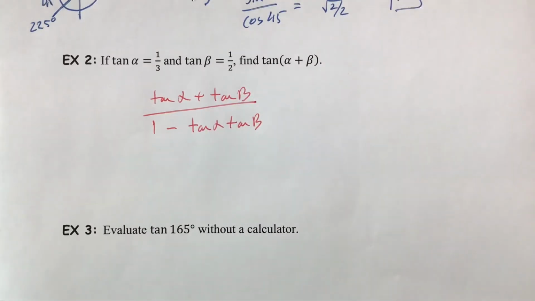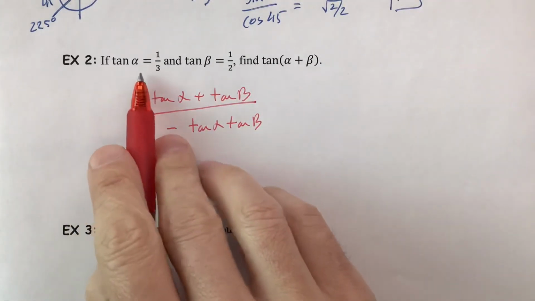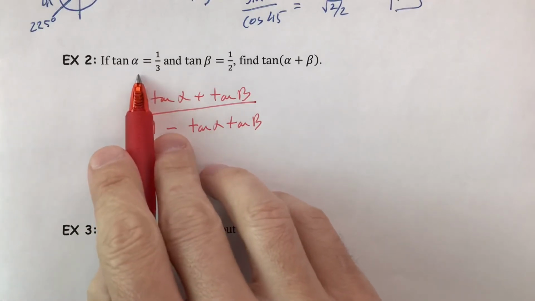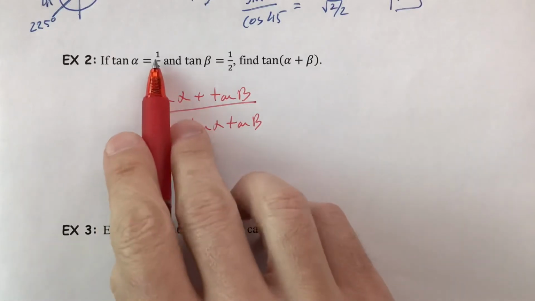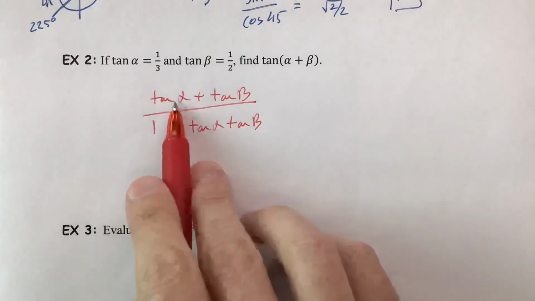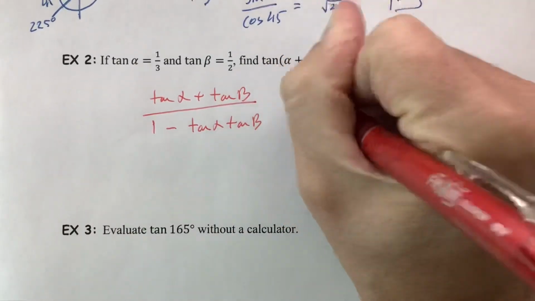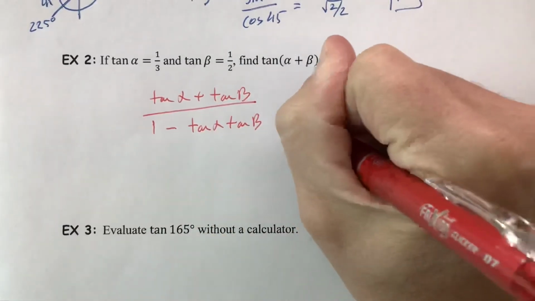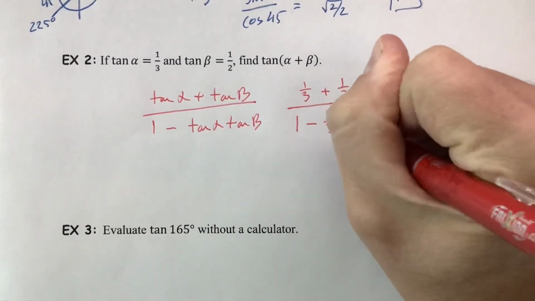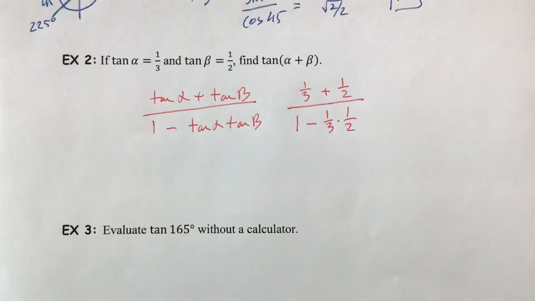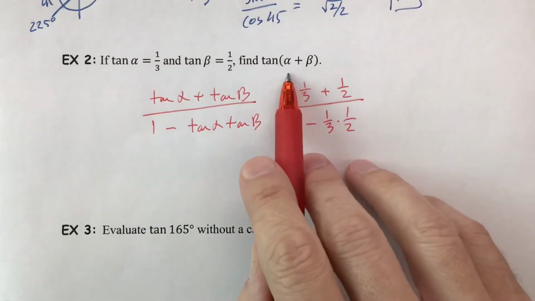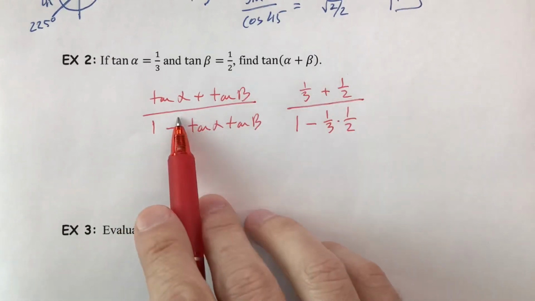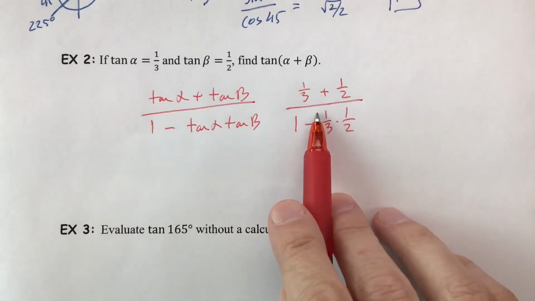The really cool part here is that they're telling us what the tangent of alpha is, that it's 1/3. We don't have to figure out what alpha is. We don't need to figure out what that angle is and then substitute it in here. You can actually just substitute the 1/3 in for tangent alpha. So that's going to give us 1/3 plus 1/2. That would be tangent beta over 1 minus the product of those two fractions. We don't really need to do any trig. We're just really using our formula to translate this into a form that doesn't have the alpha and the beta together. All right, so now that we got all these filled in, we're just going to do general math, okay?